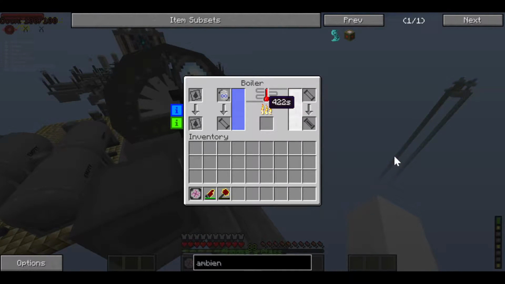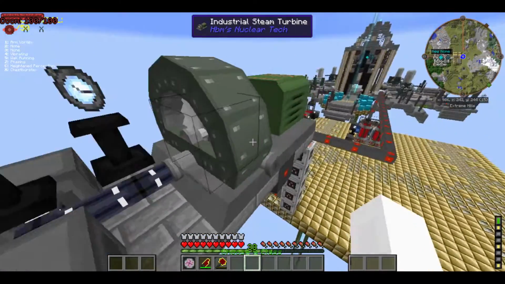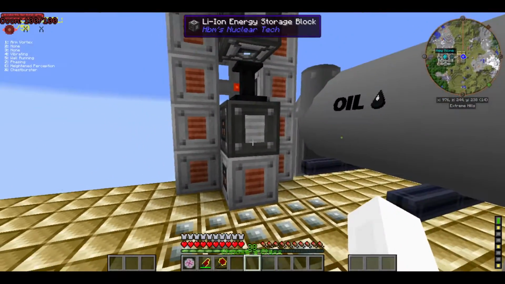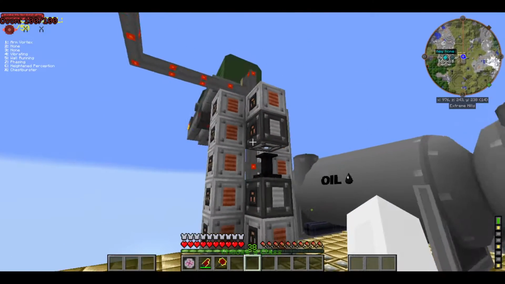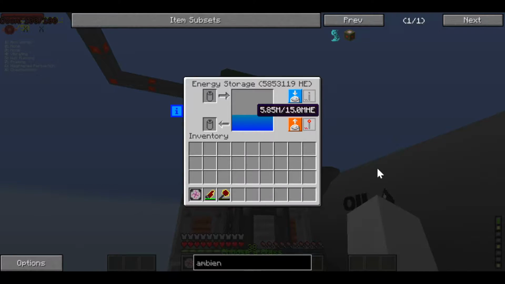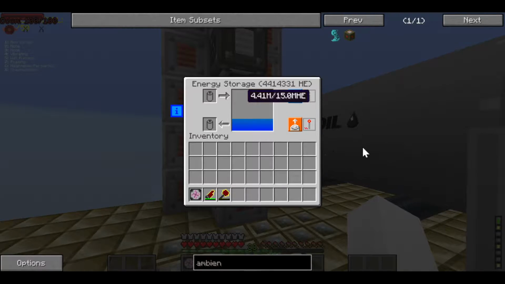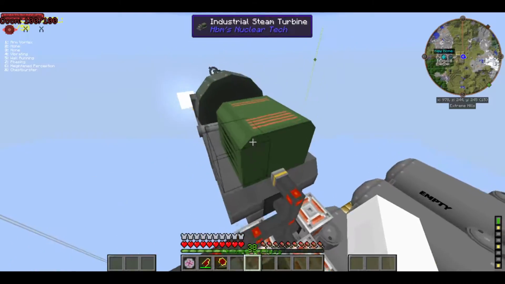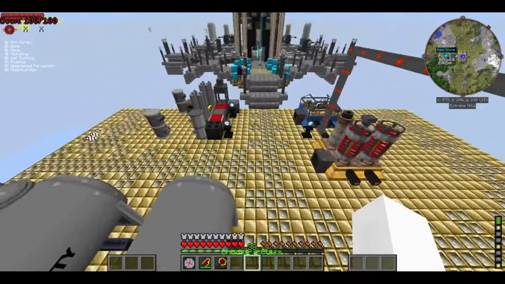And I AFK'd for a while and just let it do its thing, because even with both of these, that took a while. I had just finished making these, so I could see it. And I was AFK for a good bit, and it only made about this much power, a bit less than this. Which isn't bad, but it was going pretty slow.